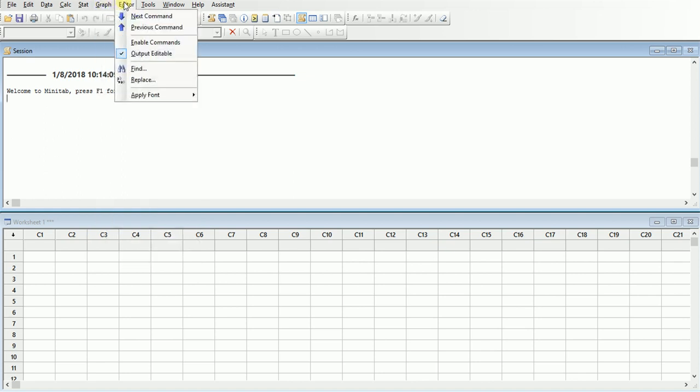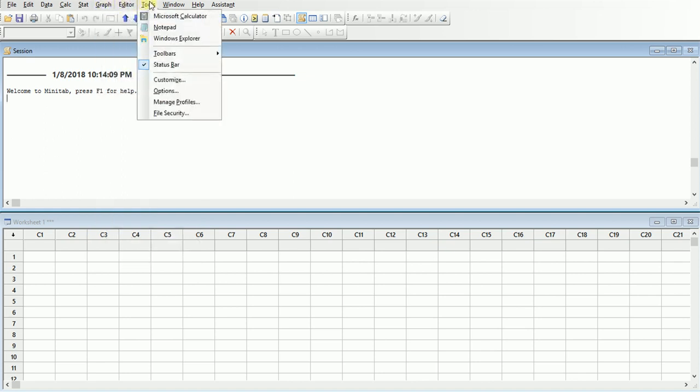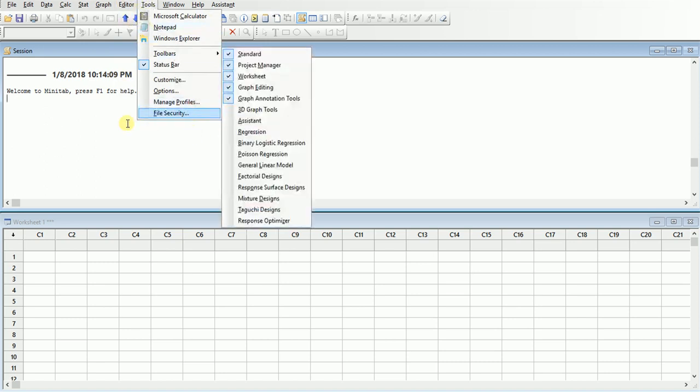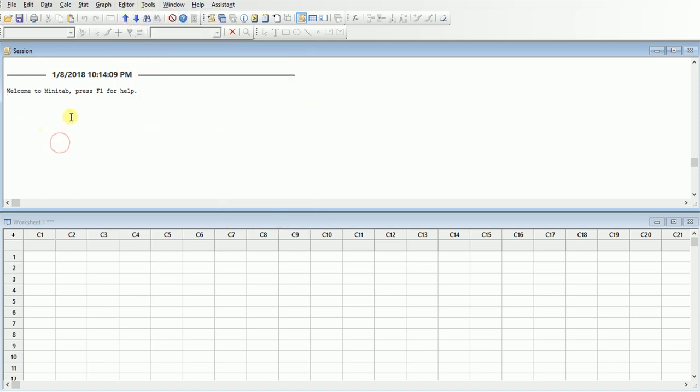The editor will have different commands and tools will have a notepad. When you are working on all of this, we will be reviewing these one by one, and then we will be working further on this software to analyze what we can learn from it. Another thing is that this is the Minitab 17 version, and you can download it easily from the Minitab website. It is a trial for the first 30 days, and if you want to register it, then you have to purchase this software.